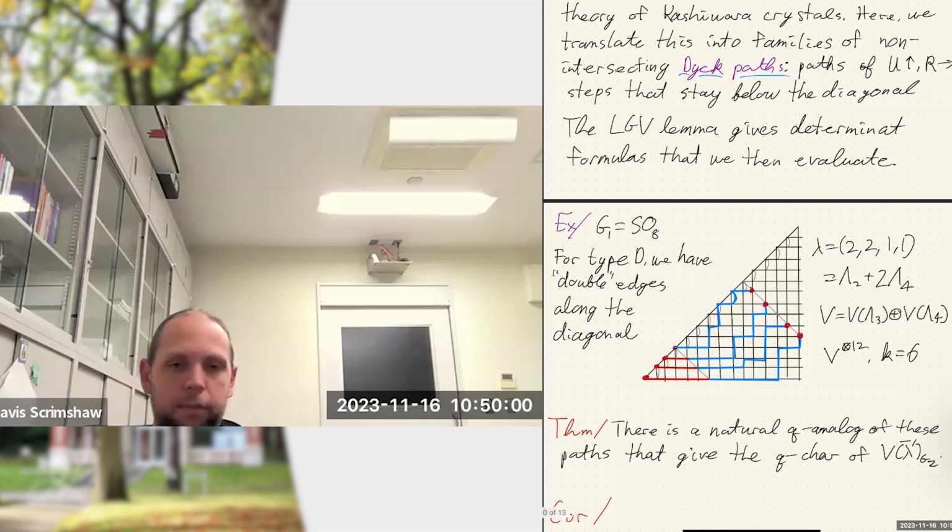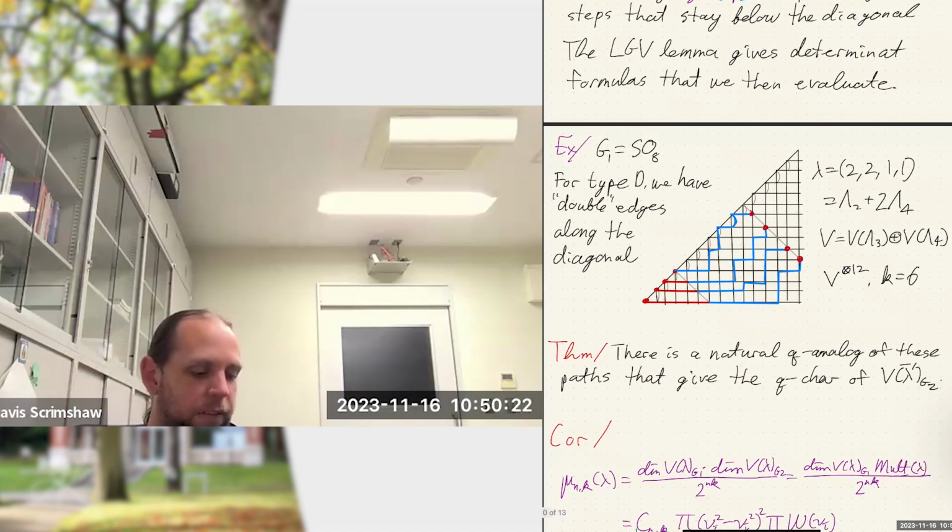And so we can actually show one of our theorems. This is with Anton and Olga, as well as based on previous work with Sage and O, where we know that these multiplicities are given by these families of non-intersecting lattice paths. And since we have a family of non-intersecting lattice paths, there's this thing called the LGV lemma that I forget what it's called in math physics circles. I've seen it with a different name, but I don't remember what it is. But this Lindstrom-Gessel-Viennot lemma says the number of non-intersecting lattice paths is given by a determinant. And it's given as a determinant from any point to any other point.